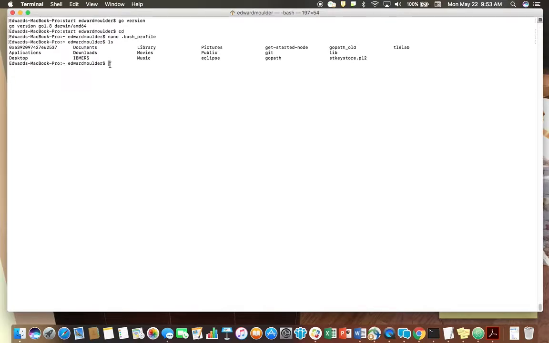Chaincode itself, if we hadn't discussed it, is either Go or Java code, and this enables a user to interact with the blockchain network. Whenever you invoke a transaction on the network, you're calling a function in Chaincode that's reading and writing values to the ledger. Simple as that.